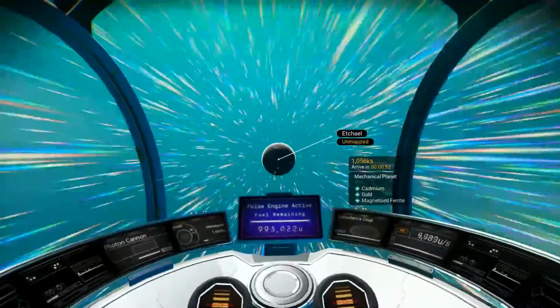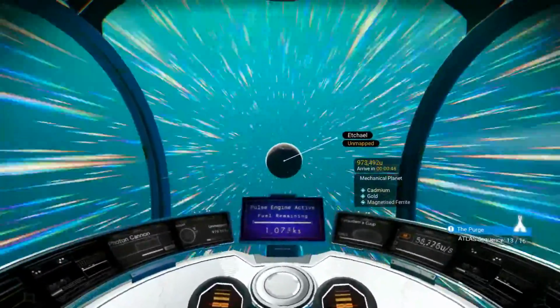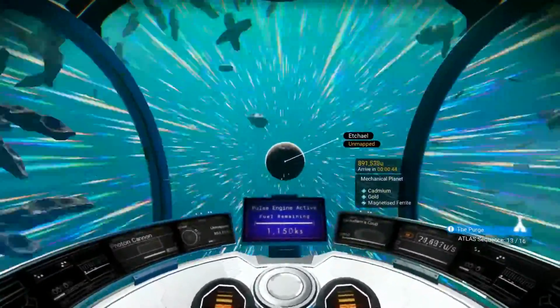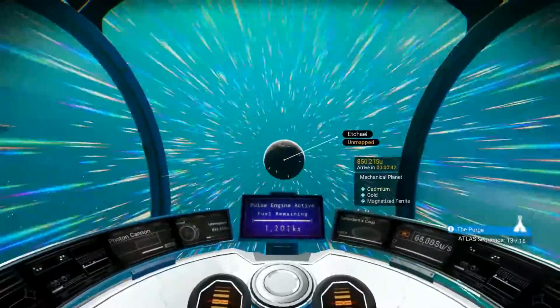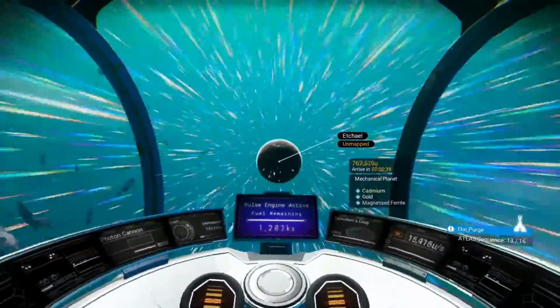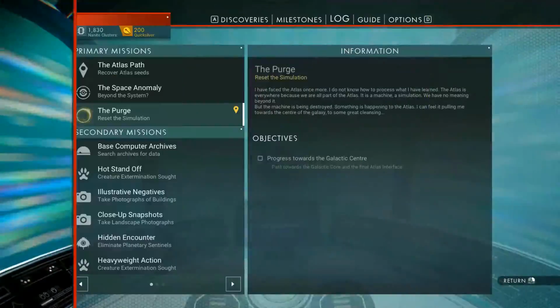I wonder if in these situations you're supposed to summon your capital ship sort of in the center. Because the space station sometimes seems like it's in the center, and then other times it does not. But when you come to these uncharted systems, I'm pretty sure this system's uncharted.